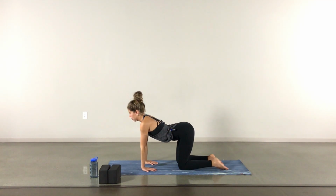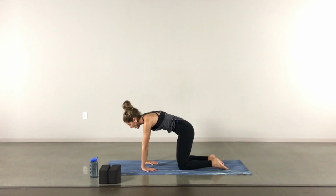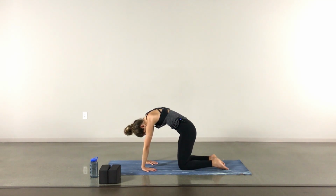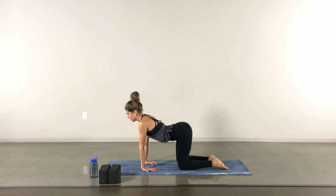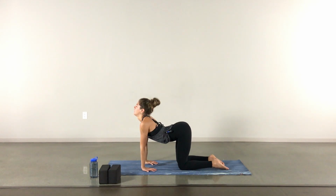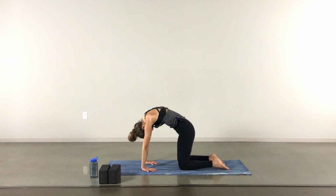So inhaling to open up the chest, finding your cow. And exhaling to round the spine. Just noticing how this change in our hand placement changes these postures completely. Couple more rounds at your own pace.